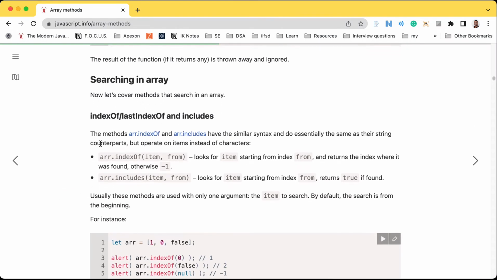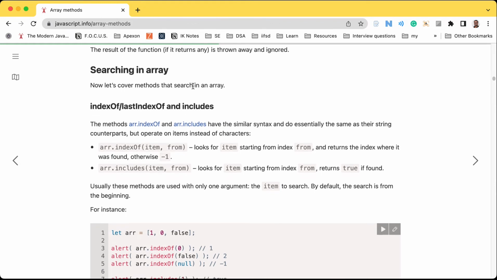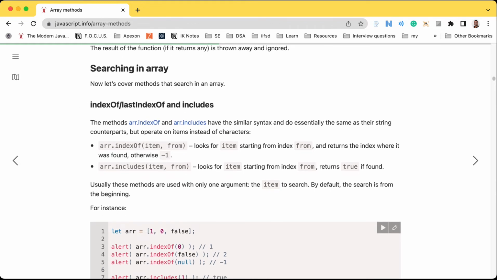Now there are a couple of methods to search in an array. You have array.indexOf, array.lastIndexOf, and array.includes. These are three primary methods which can be used to search items of an array.